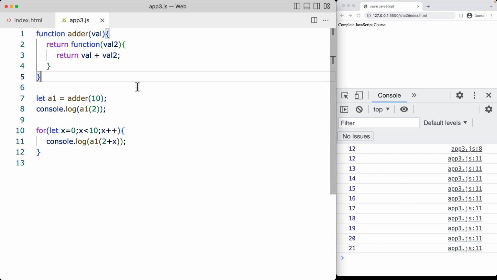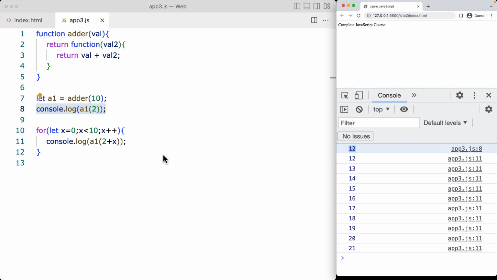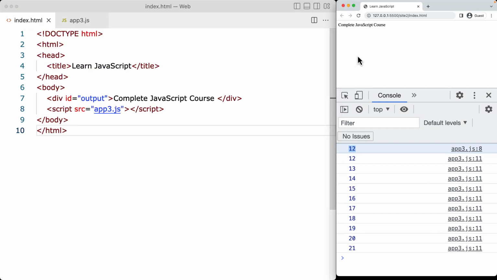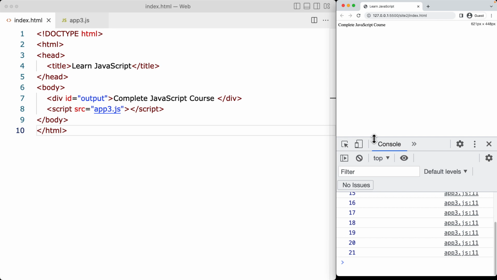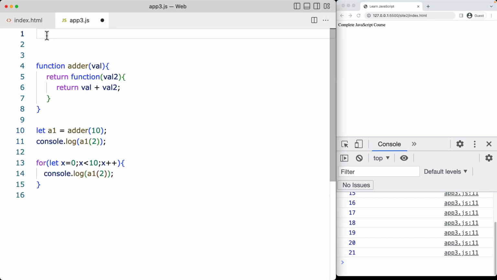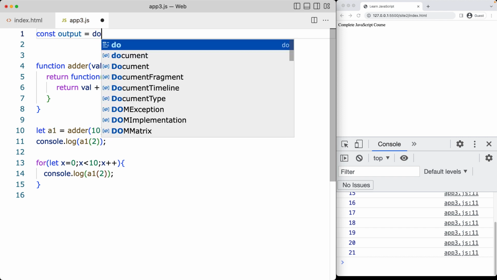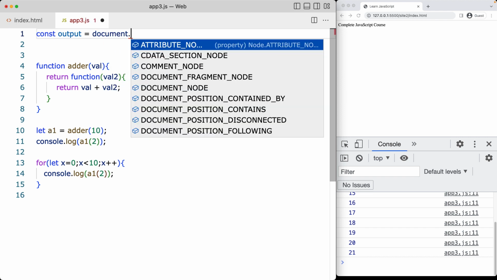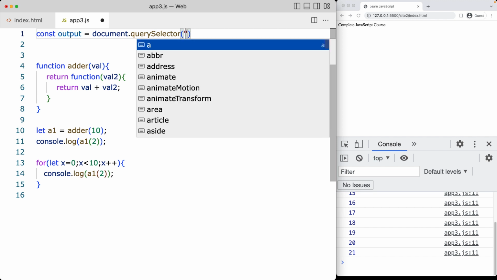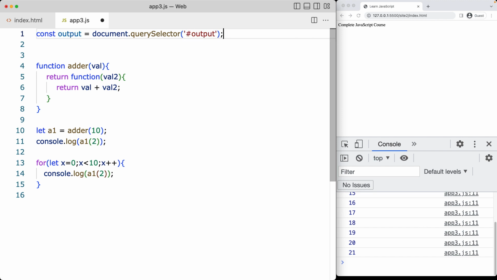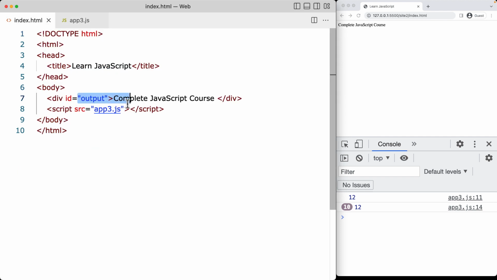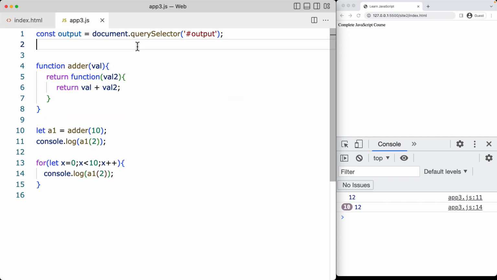So as we see, the closure gets created. We start out with a value of 10, and then the first statement here within the console log outputs a value of 2, so adding 2 to the value, and then all we're doing is incrementing it. I'm going to actually output it into the web page so it's more visible, so we can get it out of the console. So let's go ahead and create our output, selecting the element in order to create the output. I'm going to use the query selector to select the element with an ID of output. So that will select the only div that we have within the page. And then we can use that and output content into it.